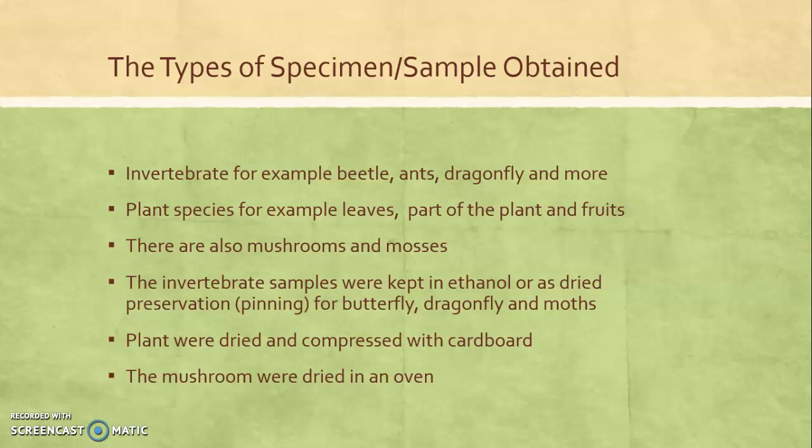Usually it will be in dry form mounted on a sheet of paper, but depending upon the material may also be stored in boxes or kept in alcohol or other preservative. Usually these specimens were used in a herbarium for reference material in describing plant taxa, or some specimens may be types. For the mushroom, it will be dried in an oven.